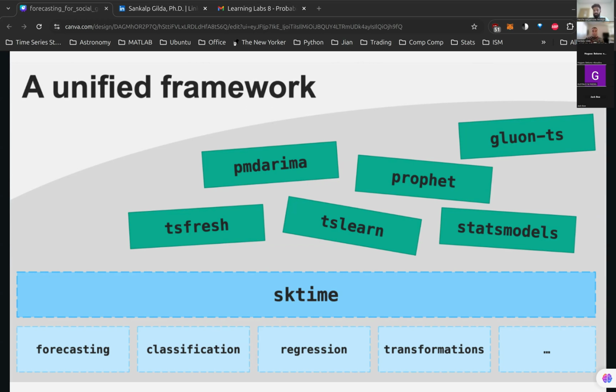So full disclosure, I've borrowed this slide from the sk_time ecosystem, they have a bunch of presentations and notebooks. I think this slide does such a great job of illustrating what we're dealing with. What we are looking at is a unified framework for time series analysis and forecasting specifically. At the bottom, it says sk_time. Think of that as the foundation. It's this open source library, actively developed, that brings together a whole bunch of time series tools under one roof.